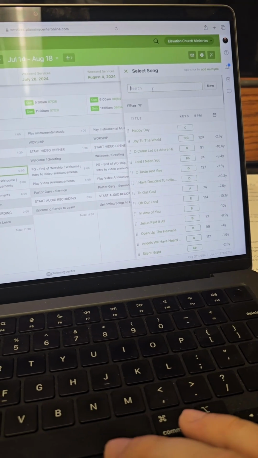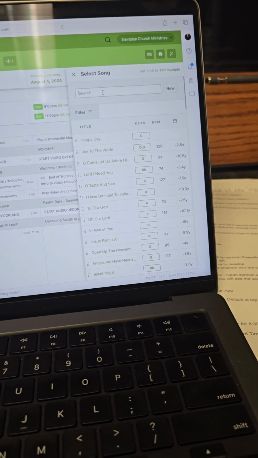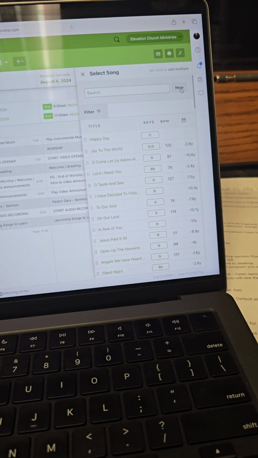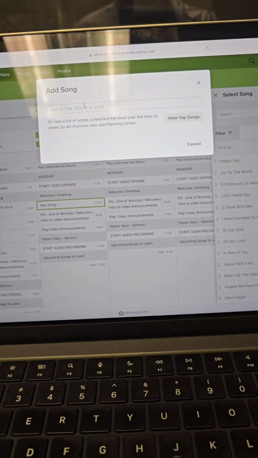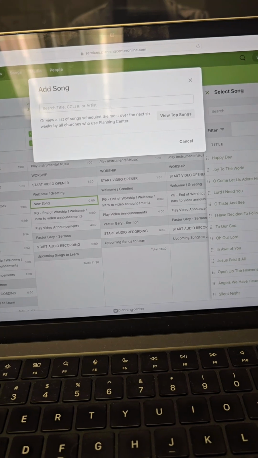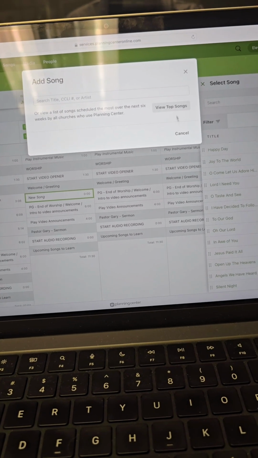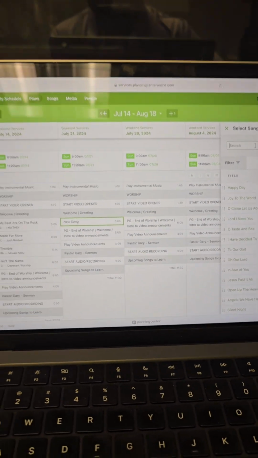It's going to ask you to select a song. If it's a song that we've done in the past, you can just type it in and it's going to automatically populate it. If it's the first time we're doing the song, you'll have to type new. I can show you what that looks like. It'll come up and ask you to enter the song. And typically once you start entering it, it'll automatically come up with the songs, and then you click on which one you're going to do. For this case, I'm going to put new songs in.